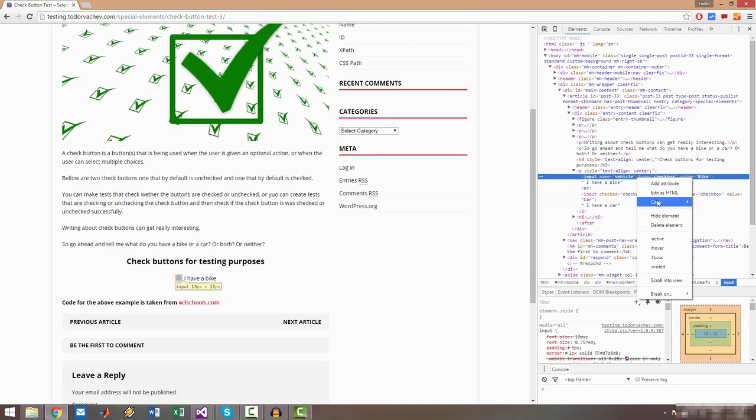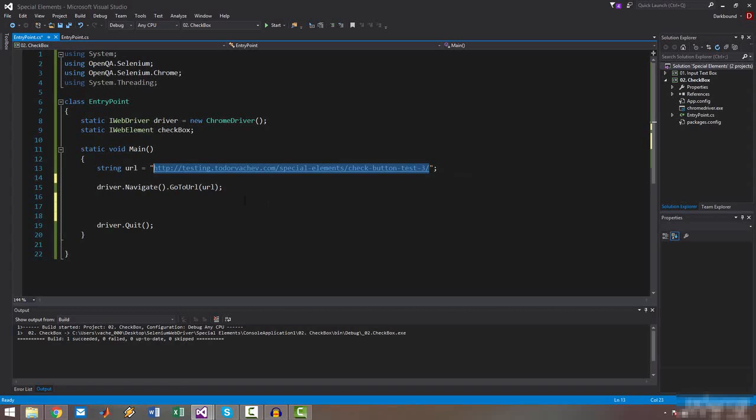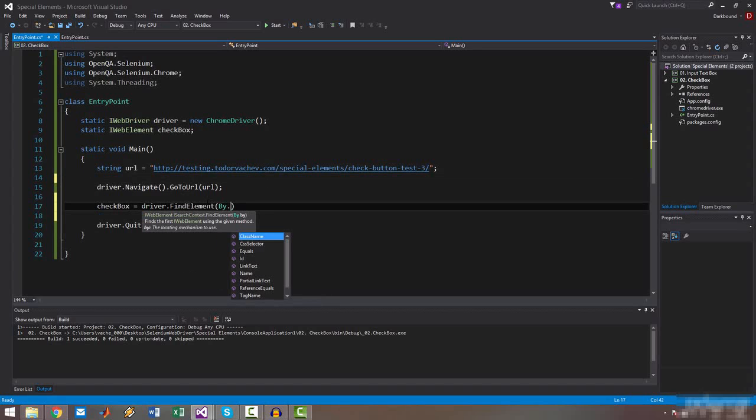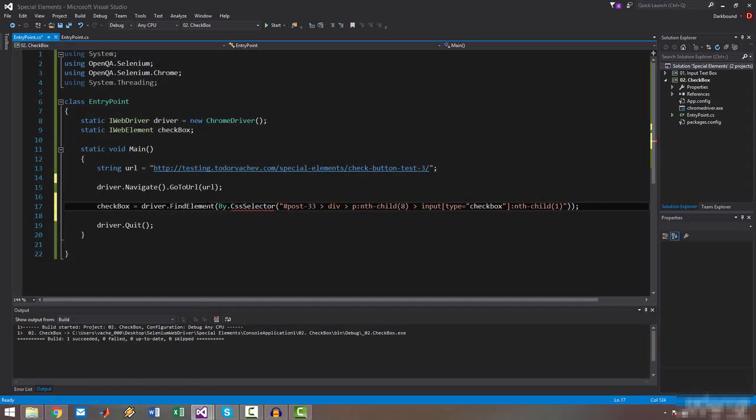So we are going to take the CSS selector, copy selector, and we're going to say here checkbox, driver find element by CSS selector, and we're going to paste it here, and we have to escape our quotes like this.